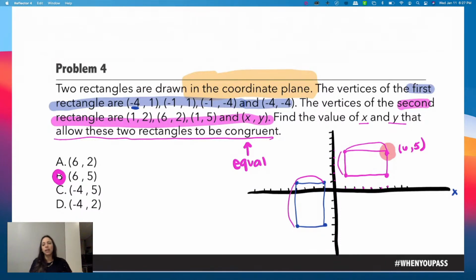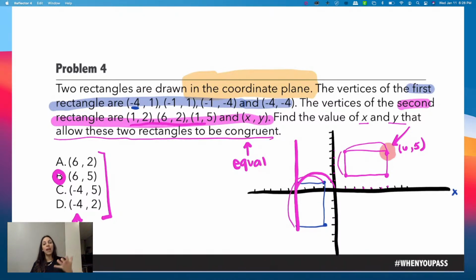However, if you got something like 6, 4 or 5, 4, when you look at your answer choices, those wouldn't be answer choices. I know that it's not going to be -4 something, because -4 something would be over here somewhere, and that's not anywhere close to that dot. So at least I could eliminate 2 of my answer choices out of the 4. However, sometimes those answer choices are going to be really close. So how can you look at these? Now, I'm a drawer, but I want to show you how you can look. How can I look at these to figure out what my other point would be?